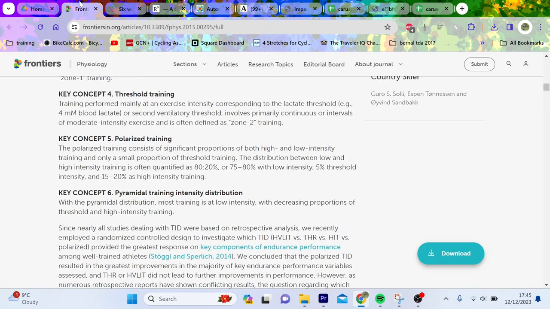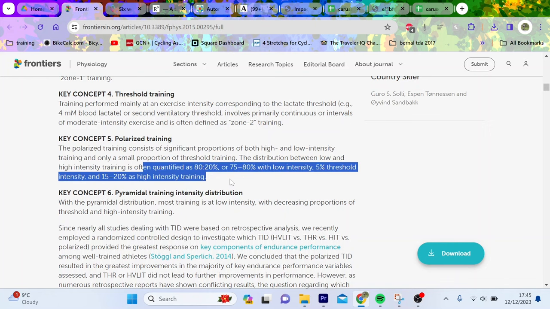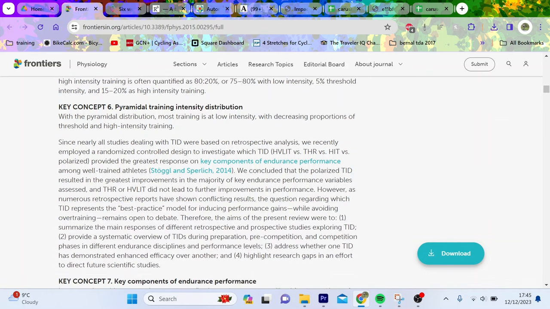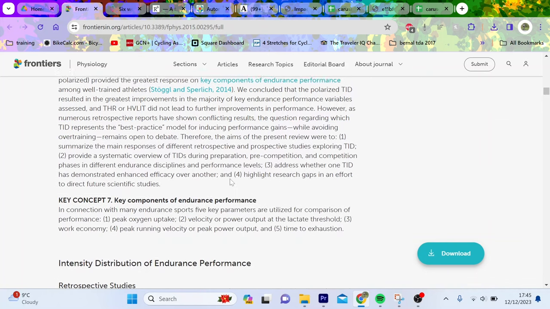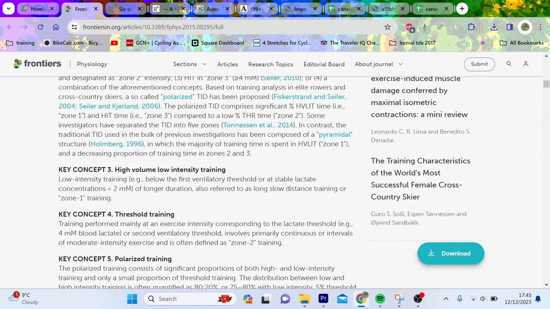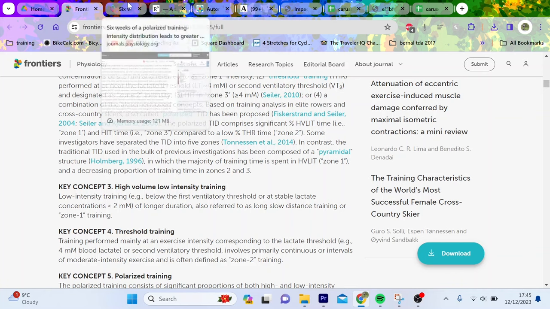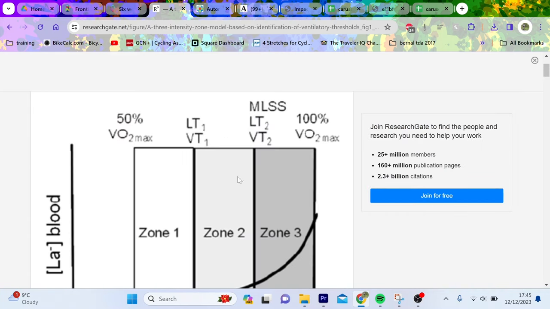So we come back to this 80-20, or maybe people like to say 75, 5, 15, 20, this whole thing of no one's doing in between the zones. Well, they are doing in between the zones. It depends on the season. I think that's not as useful. I think what's more interesting is this whole 2 days of high intensity and the focus on that, of like, you're just not going to hit this too often.